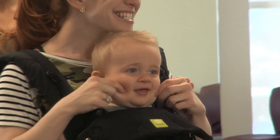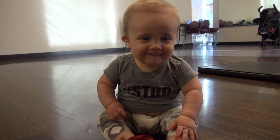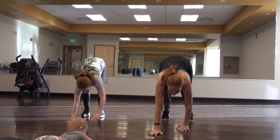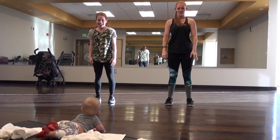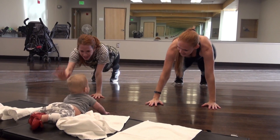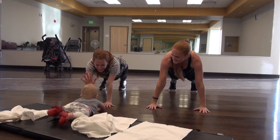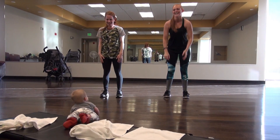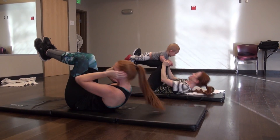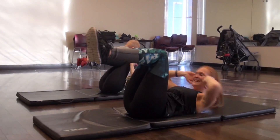And now it's time to take a cute little baby break and look at how adorable Lennox is. Now that we had our baby break, we're going to move into ten walkouts. This is a full body workout that is going to get your heart rate pumping, so we can have a nice good sweat. Shoot for ten walkouts for three rounds. It was really cute seeing Amy be able to work out with her baby — Lennox was just rolling around having so much fun. Then we're going to move into a 90 degree crunch. Amy's got Lennox on her who is 23 pounds so she had a much more challenging crunch than I did.